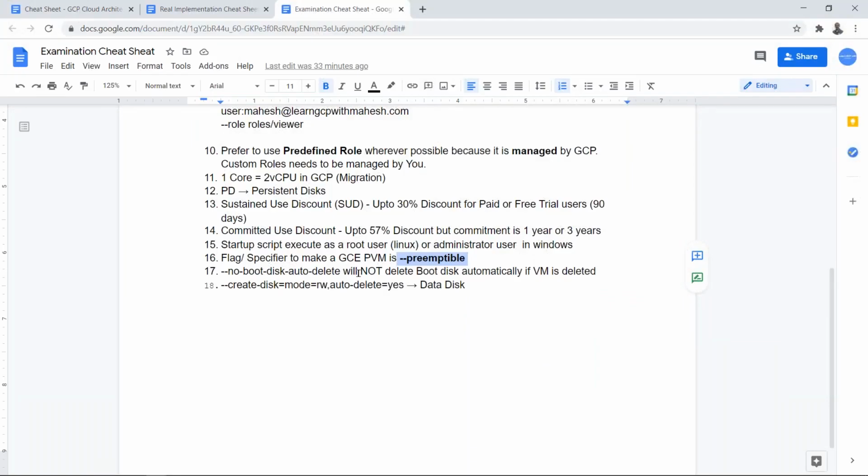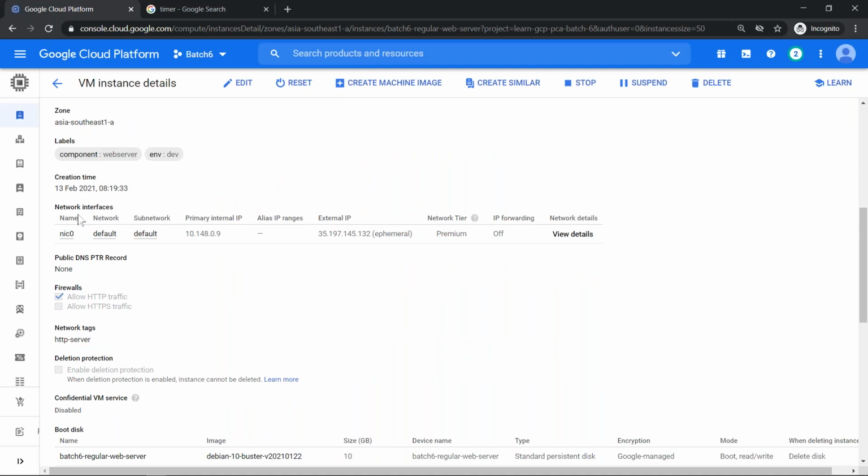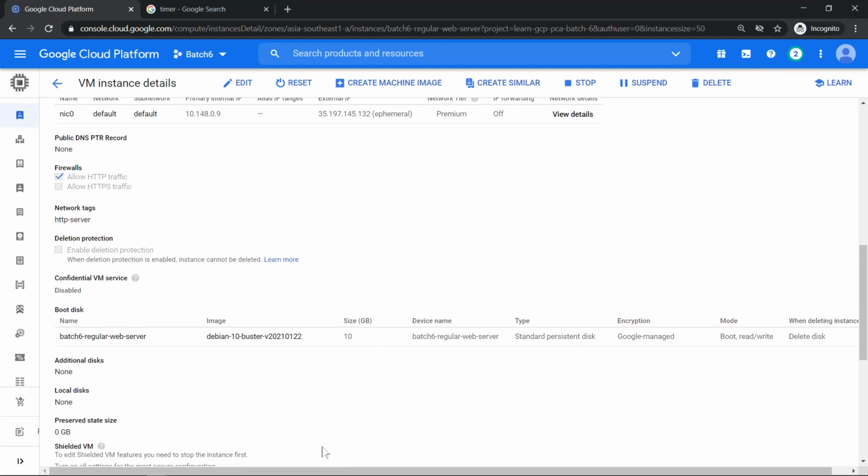If you have turned this on, the disk is not going to get deleted. Similarly, auto delete, yes, if you have given it, this is for the data disk, it's going to delete it. If I look into my disk here, you see, when deleting the instance, delete the disk.